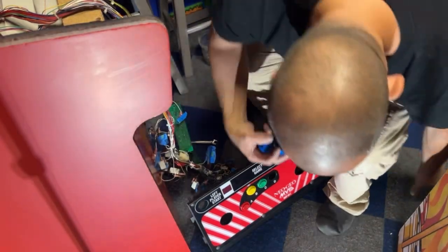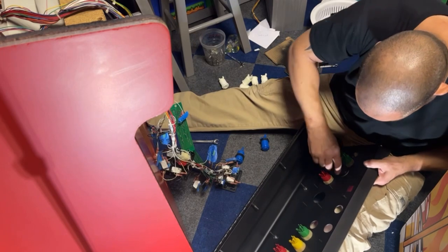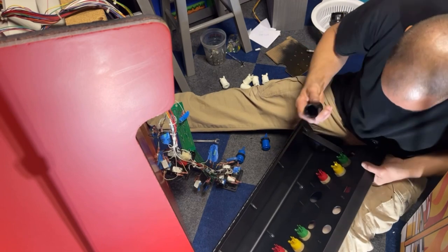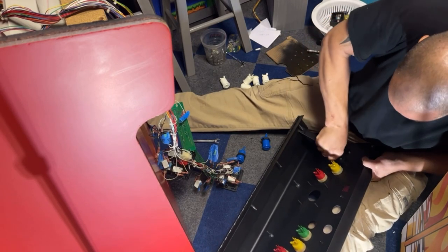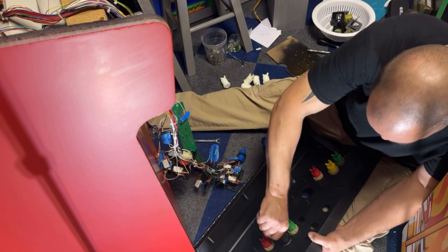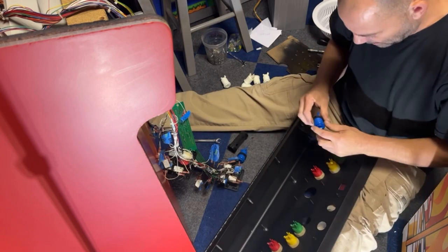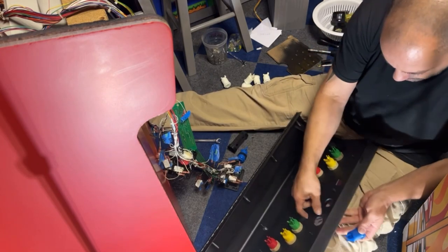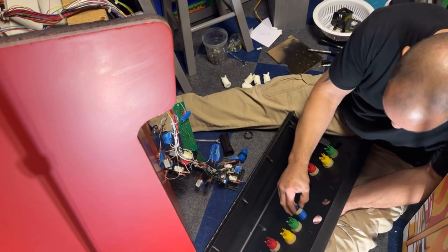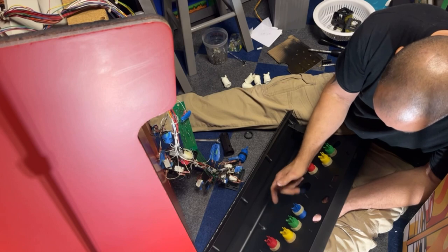Well, I looked at quite a few pictures and it looks like they're all blue. So we're going to put blue in. I wonder if these will fit. Yep, they do. This is just my tool to tighten the nuts on a micro switch button. I don't use a lot of micro switches. Pretty much all my games are all leaf switches for the most part. It's nice to have this tool because it really tightens them up, keeps them from spinning. I wonder if the old nut will fit on this so at least all the nuts match. Yep.